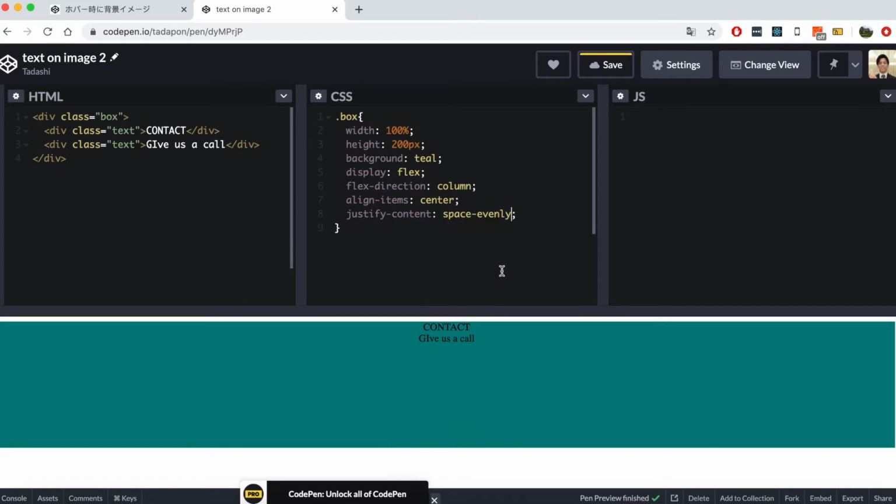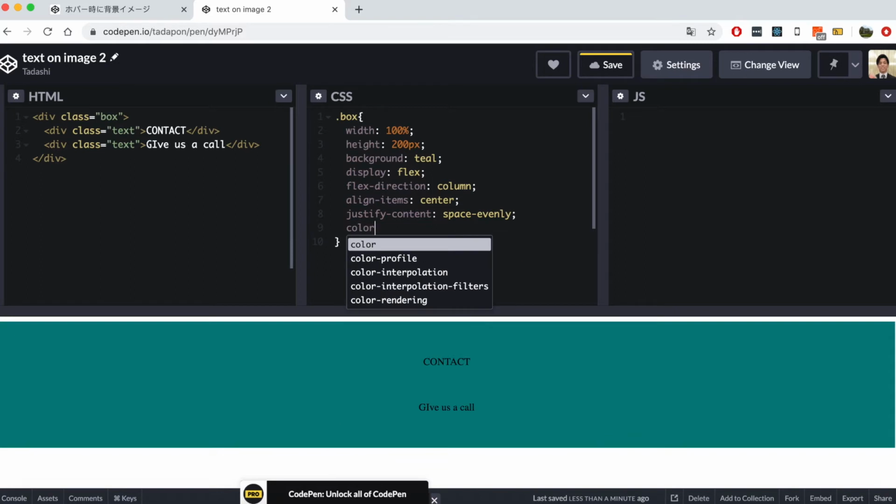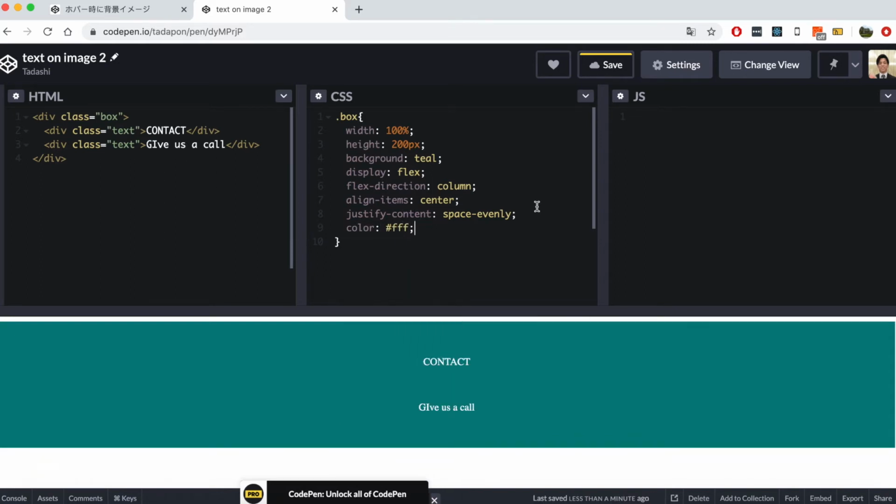Okay, so that looks good. And let's change the color of the text to white. So color, we set that to white, and that's good.